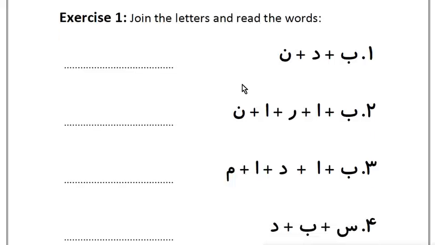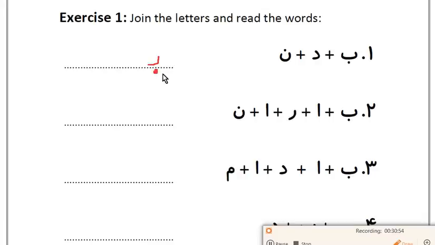So just take a look at it. I write one of them for you, and then you can practice the others. For this one, we have be, de, ne. I know that be can come as the first letter and it joins to the next letter. So I write be. Then the next one is de. I know that de joins to the previous letter, but it doesn't join to the next letter. And ne at the end is a full form, because it is the last letter. So it becomes badan. As you know, we don't write the short vowels, but for practice, you can write it. Badan means body. You can practice the others yourself.